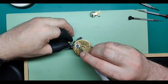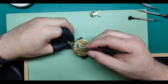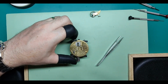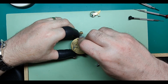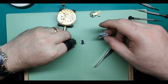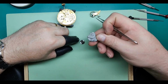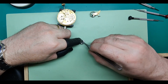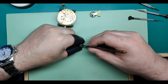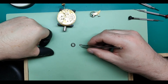Unfortunately, in this case, the wheel doesn't want to come off using conventional tools. So what we can do is use a piece of Rodico, and we can just use enough pressure and it'll lift off like so. So we're just going to separate these two pieces, the crown shim and the crown wheel. They seem to be very stiff, very well stuck together.